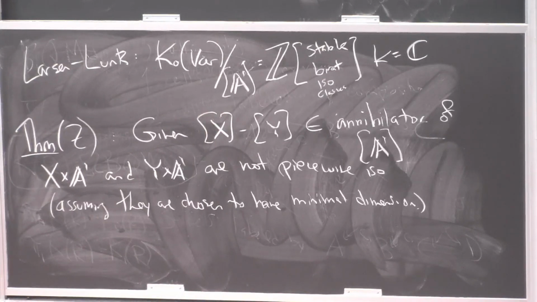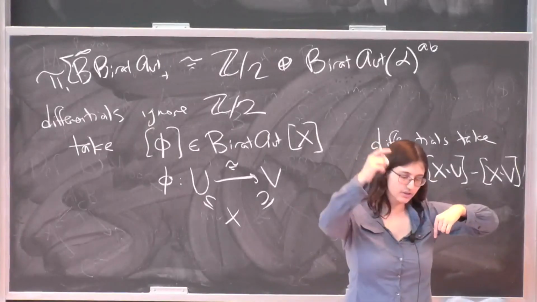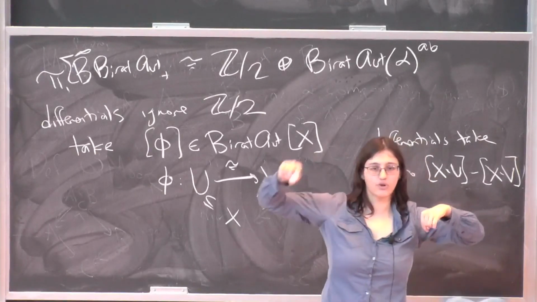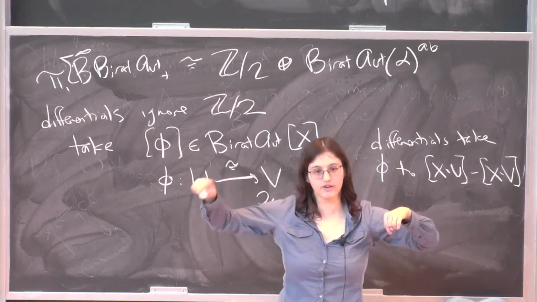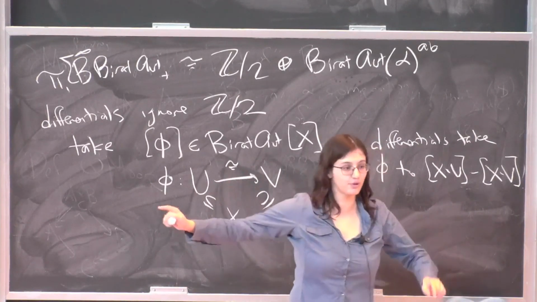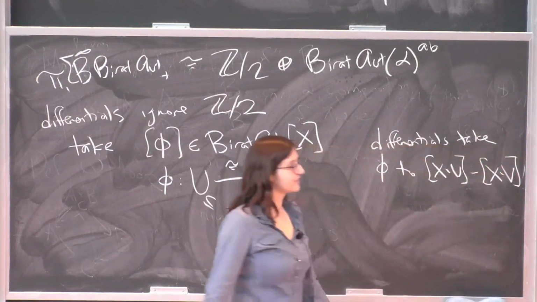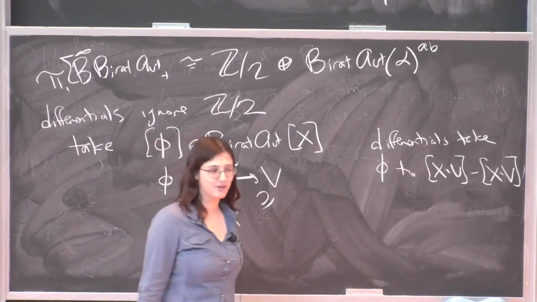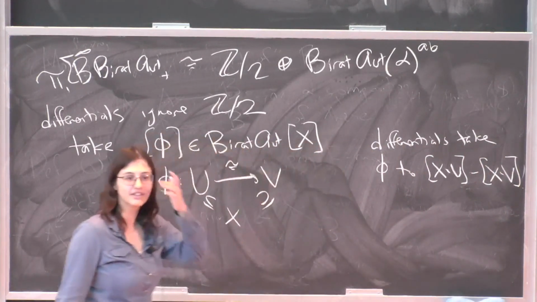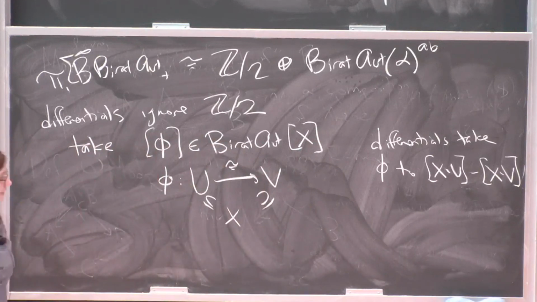I don't think so. Because, actually, let me think. Right, you can't, because what this theorem uses is the weak factorization theorem, that any birational isomorphism can be factored as a bunch of blow-ups and blow-downs. And that's where A1 is really playing a role. If there was a similar theorem for something else, it would work for something else. But I don't think there's a similar theorem for anything else. And that was what I wanted to say.